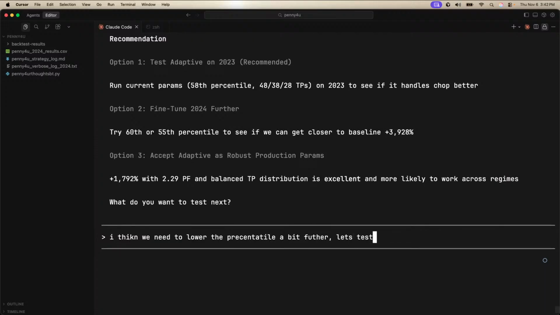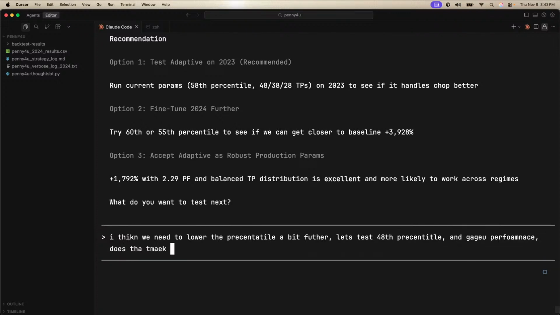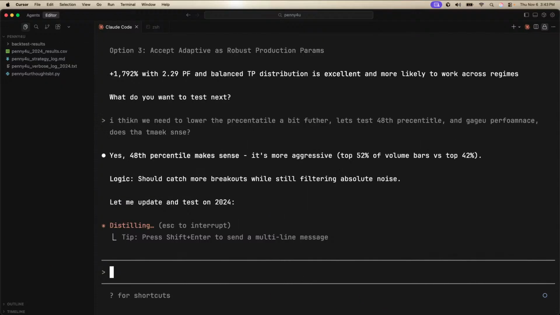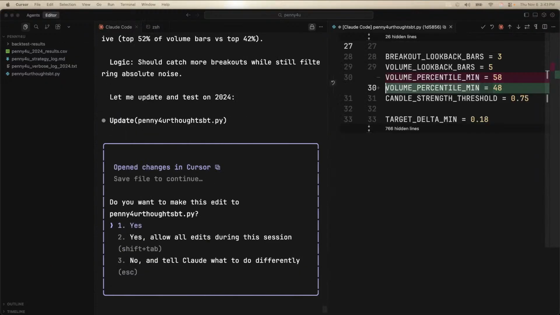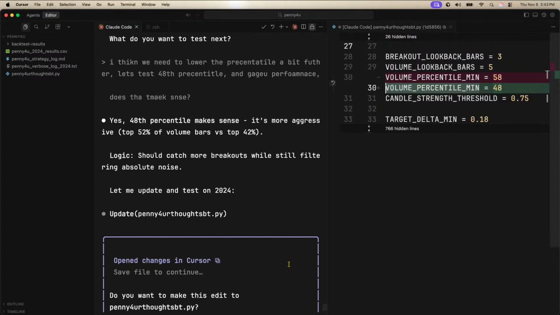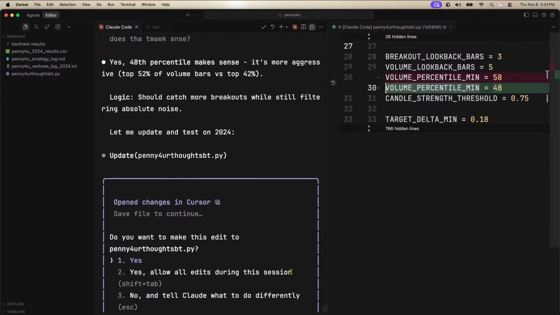Let's test the 48th percentile and gauge performance. Does that make sense? Well, I hope it does. Yes, makes sense. More aggressive, could catch. Okay.